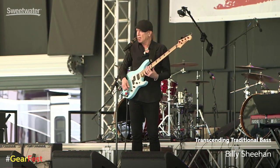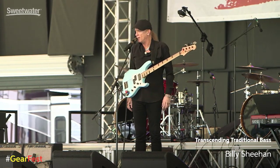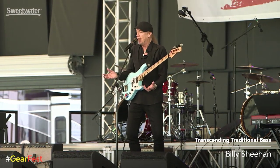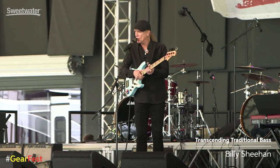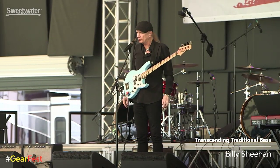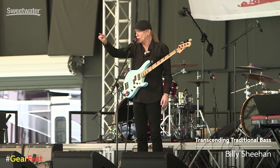I'd known about scalloping for many, many years. When I was young, John McLaughlin and the Mahavishnu Orchestra came out. Everybody blew their minds. We found out that John McLaughlin's Les Pauls were scalloped, and so we all thought about it. A couple of guys did it, but we were too poor to be hacking up our guitars quite yet, and we didn't have as many extras. So sure enough, years went on, and Talas was opening up for Yngwie Malmsteen on his first U.S. tour.